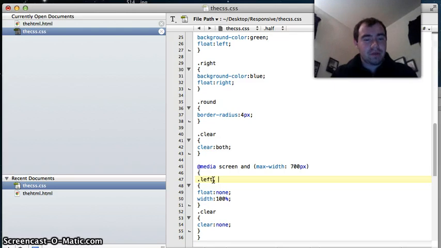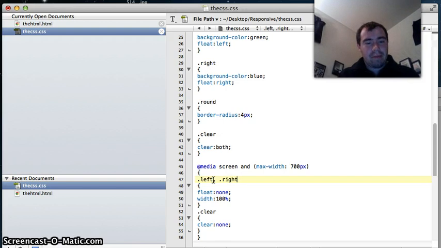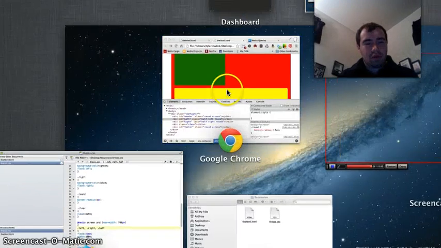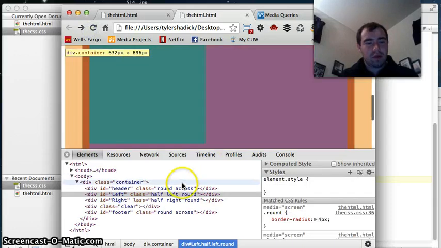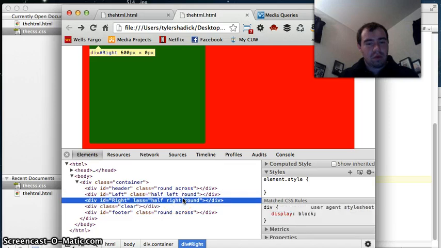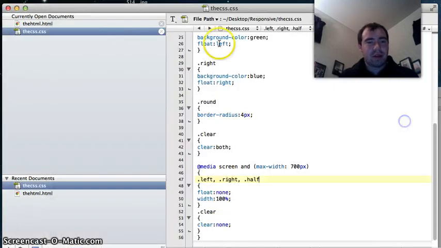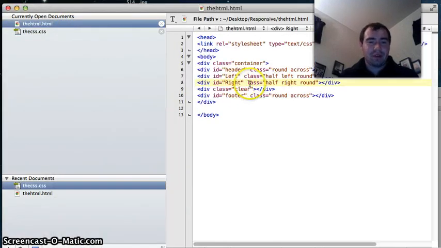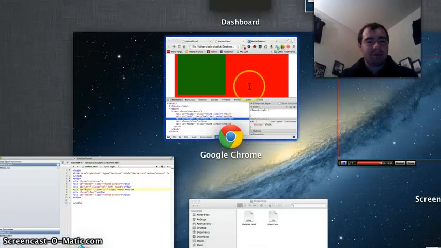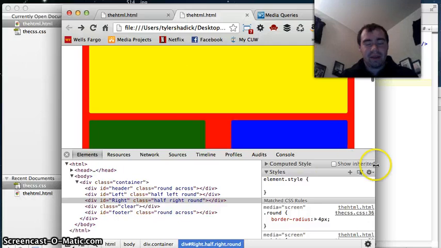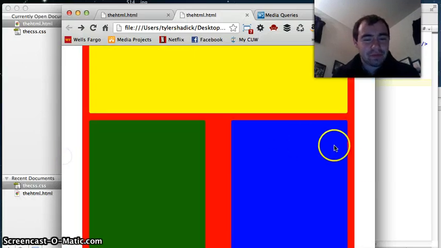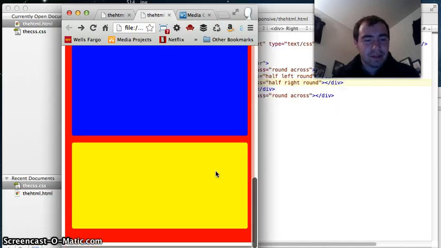Let's try one more thing. So let's do left and right instead. Actually, let's do all three, just in case there's a conflict. No, what's going on with my right? Is it also floating left? It's not even getting anything. Ah, I deleted something by accident. Don't know how I did that. When I took out the right, I took the C out. So my CSS was breaking. So now let's try this again. And then we got this. So it's now two columns.